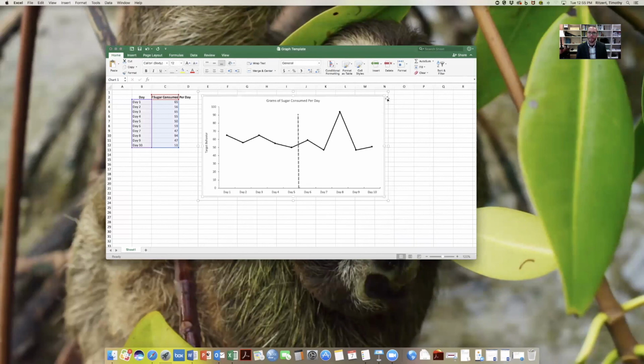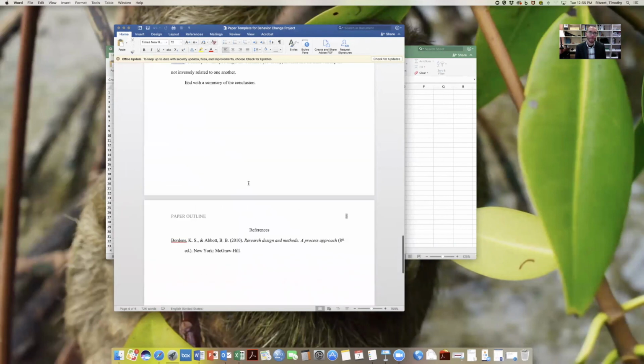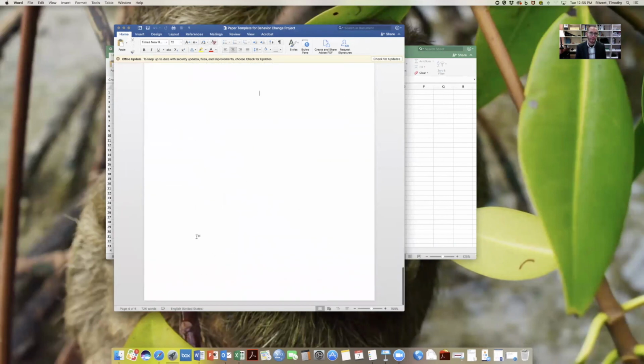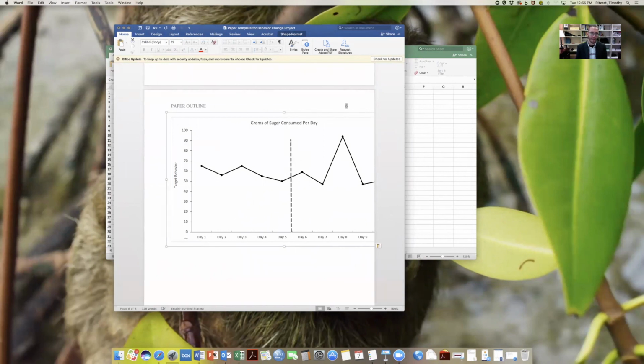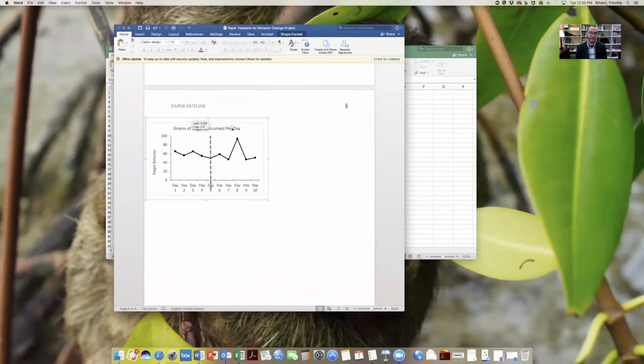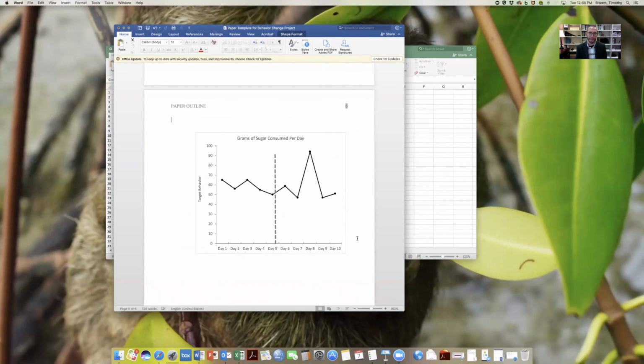and then copy this graph and paste it into your paper. Either way, be sure to include the graph as a figure. As a reminder, figures will appear after references. So I would have on the next page, I would paste in the figure and these data that I collected. We need to resize and whatnot. But now I have a pretty nice looking figure that I can include in my paper.